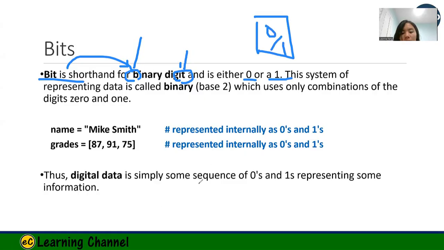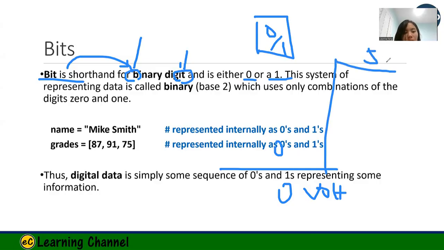And in reality, when you are using your computer, it actually is 0 volt electricity, we call it 0. 5 volt, high voltage, we call it 1. So in the electronic computer, there is low voltage and high voltage. And its real signal is in electricity format, using the voltage to represent it. Is that okay so far? But when you store it in your text file, it's 0 or 1. It's binary data. So that becomes digital data. So these are bits.